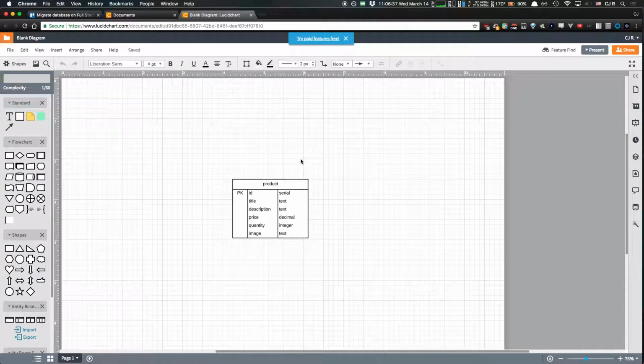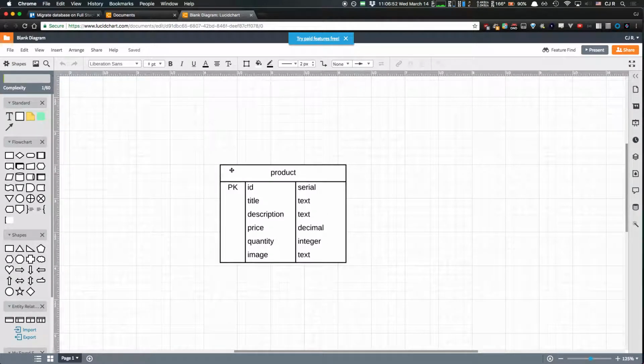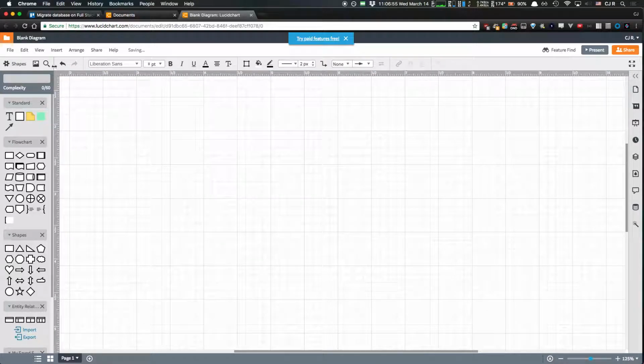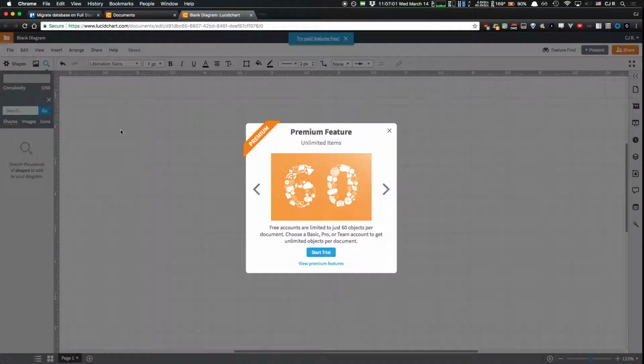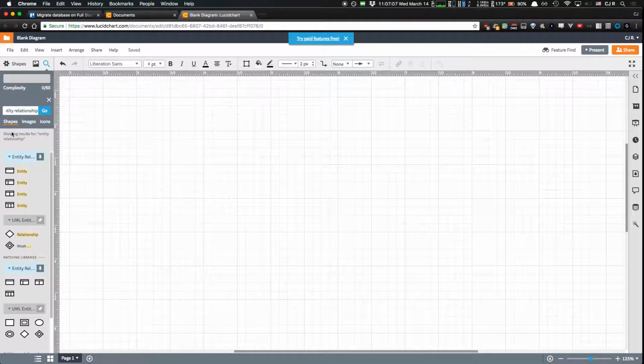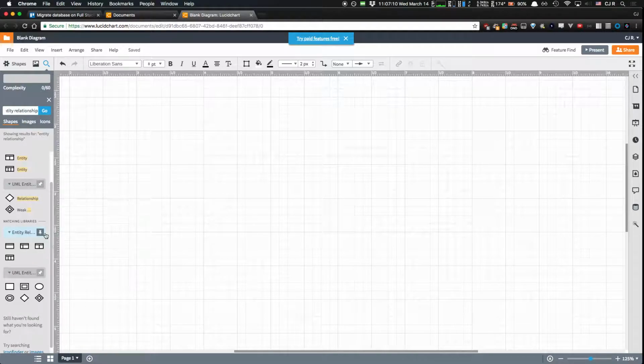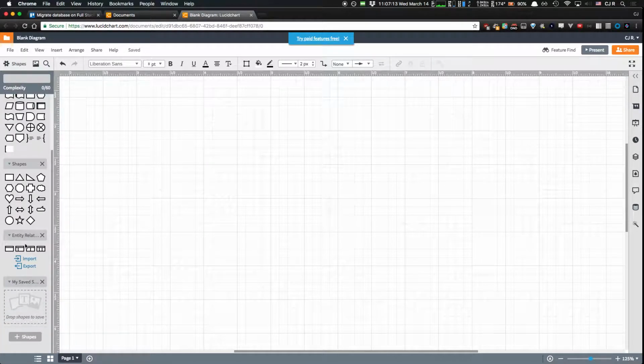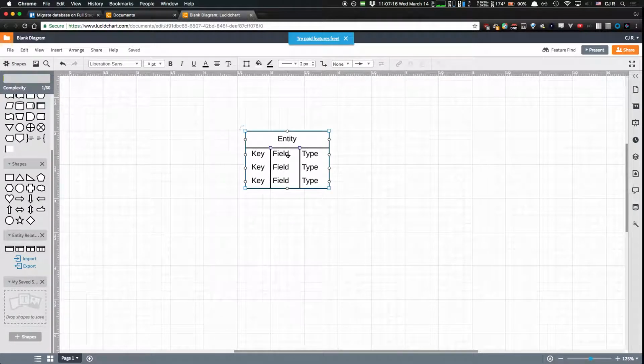And I don't think I can create any more documents, but we'll delete this one and start over. But this is a diagramming format for describing the tables in a database and their relationships. This one here is a product table that I created, but let's just delete that and start over. So I'm using Lucidchart. You can use a lot of other tools, but in Lucidchart specifically, if you search for entity relationship, they have built-in things for creating diagrams. You can click pin on it, and then after you've pinned it, it shows up on your left-hand side. So I'm going to use this one.